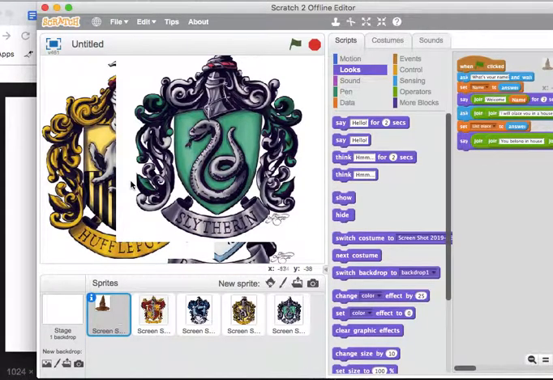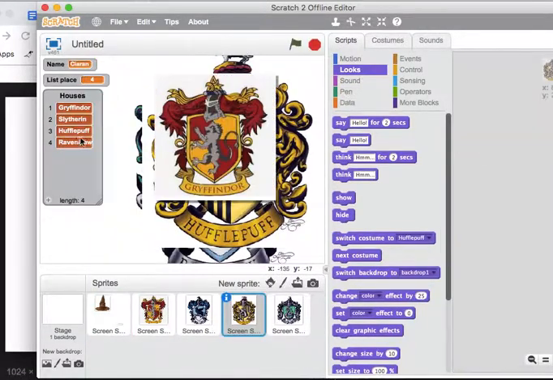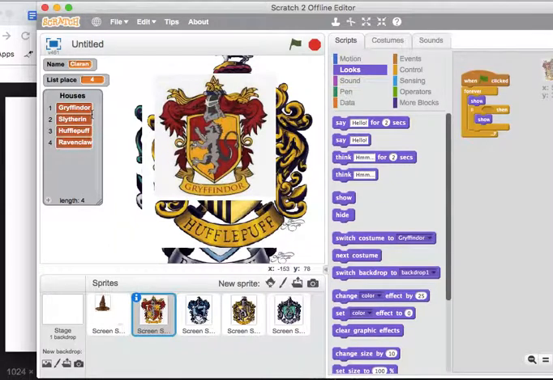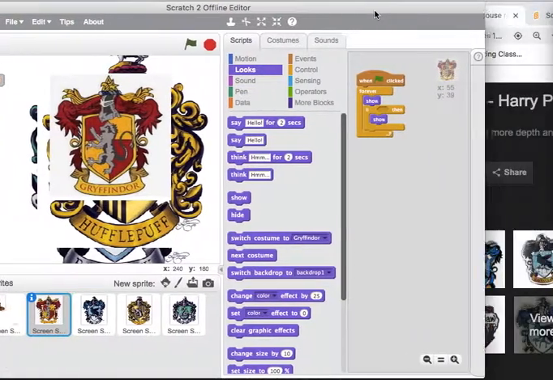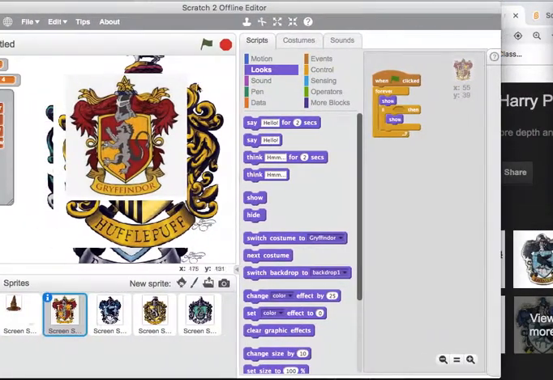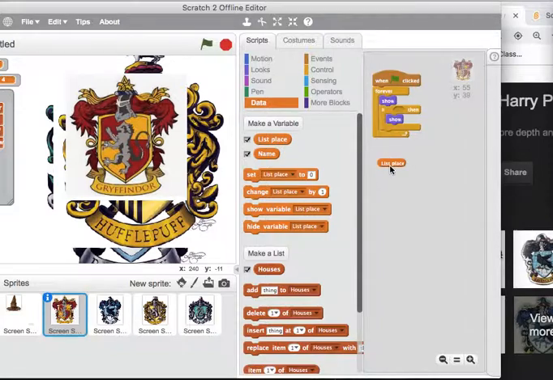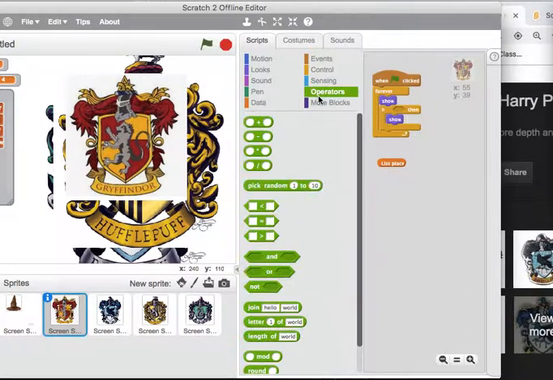I think if we move this to take a look at our list, the first place on the list belongs to Gryffindor. So the conditional for Gryffindor, which we're on at the moment, is going to be only show if our variable list place equals number 1, i.e. Gryffindor. Okay, we'll move that up.